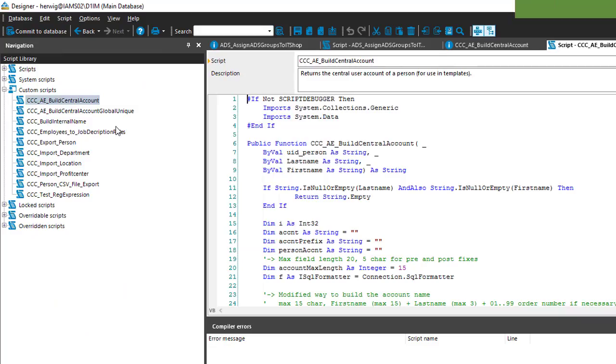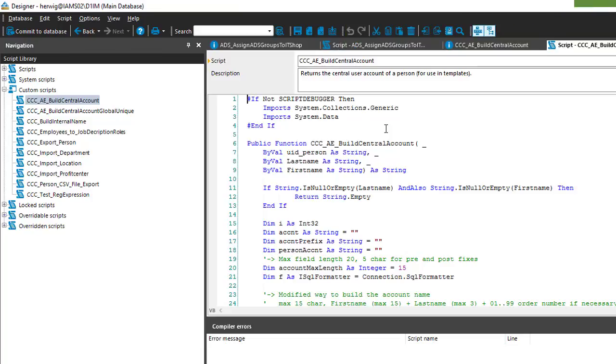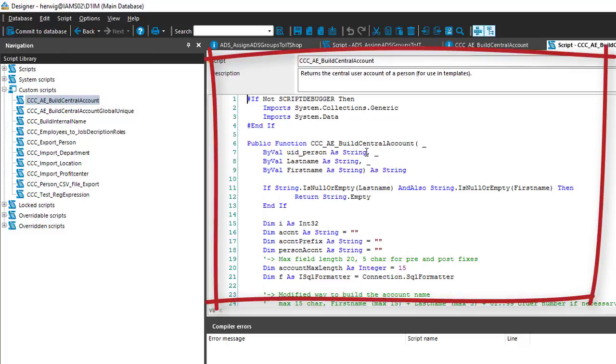One other question could be: there are many of these windows and code fields in Designer. Some of them are SQL, some of them are Visual Basic .NET. What is the hint that helps me identify which code I have to input? Even if you don't know it, the control knows it, especially because the control has to syntax highlight, and that works only if the right syntax is behind.